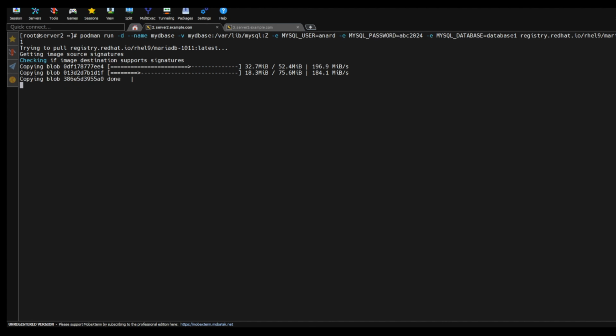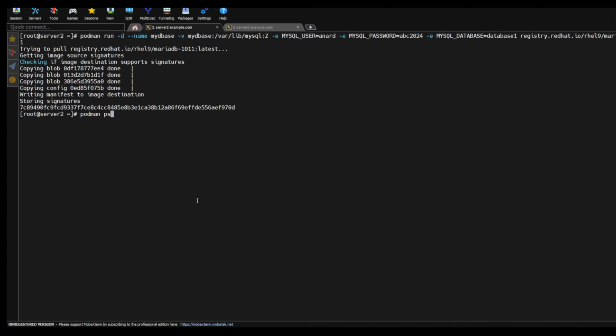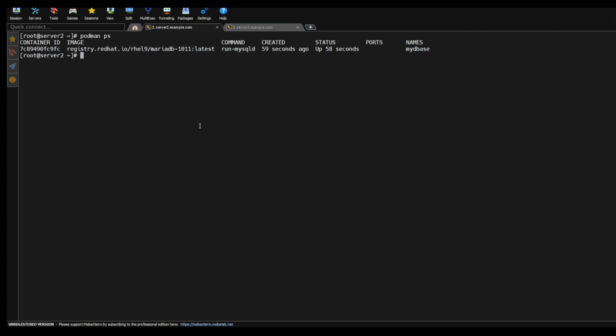Today we are going to have a look at containerization inside Linux, and specifically we are going to look at Podman and how we can create our first container, how we can look inside the logs, how we can inspect an image, pull an image, and of course also how we can remove them if we want to clean up our container environment.